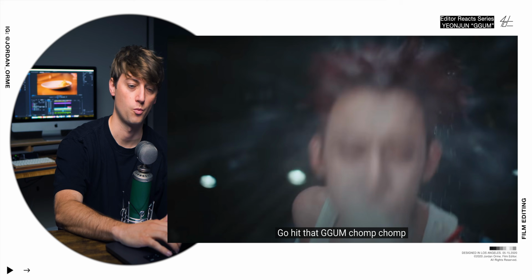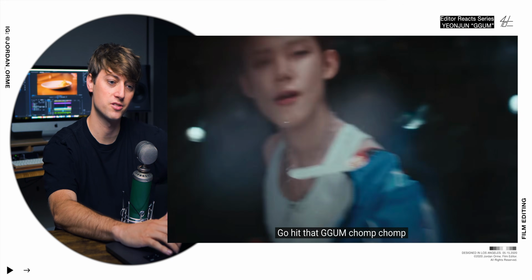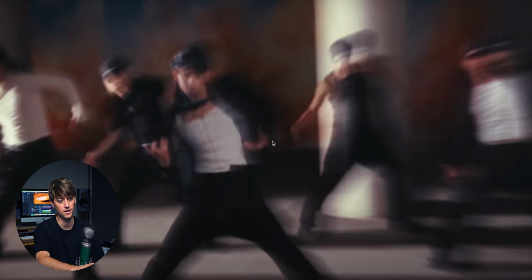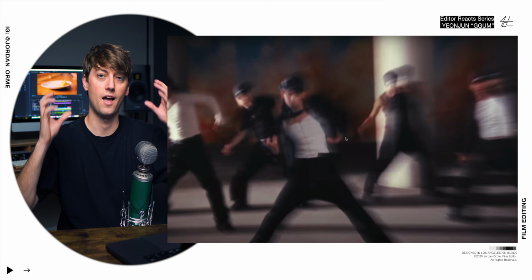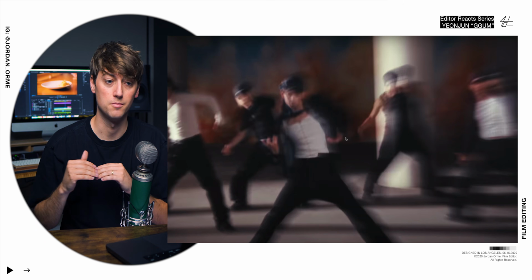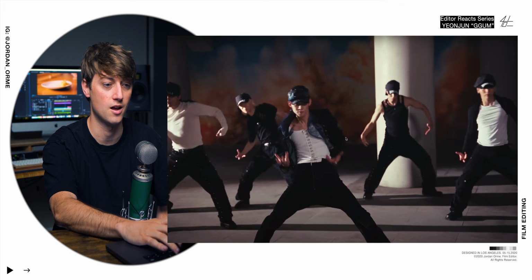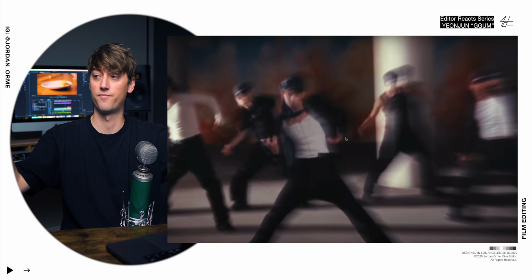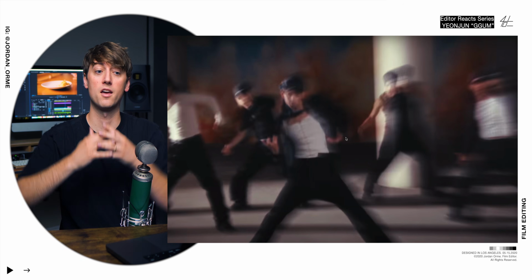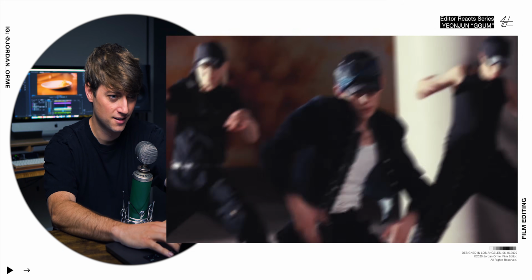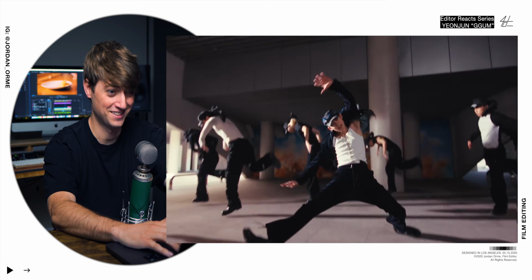So if we frame by frame the cut of this chorus, he sprays us with water. We are now soaked, and the camera starts to veer off to the right. Now we get a ton of blur right here. This is not what it would look like in camera if the camera was just shaking. The editor actually took the time to maybe duplicate the shot, add some motion blur in post, and it really just helps blend the two shots together because we're cutting on the blur. So you can either just find two shots that are blurry and put them together, or you can create it in post like this.